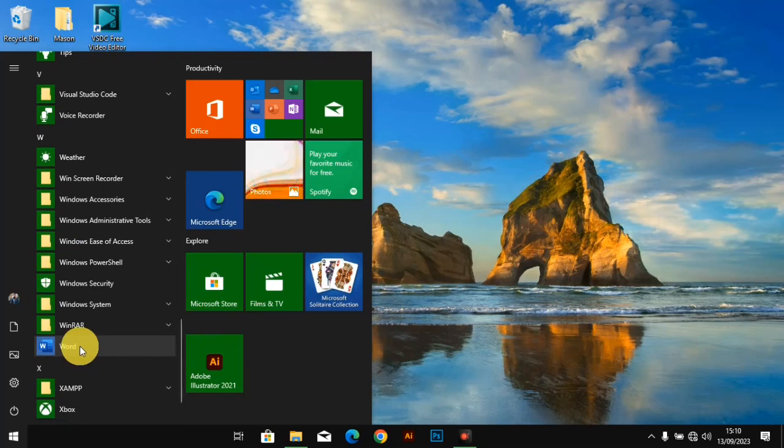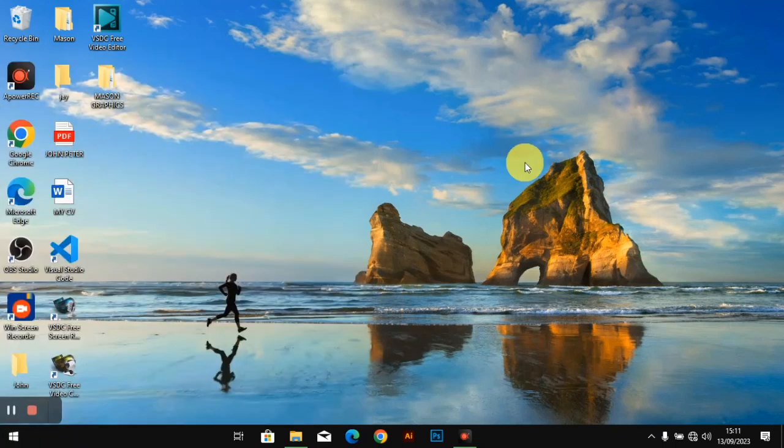It depends with the version of Windows you are using. Mine is Windows 10. Windows 7 is different. So if you are using another version of Windows, you can just search from this search bar.